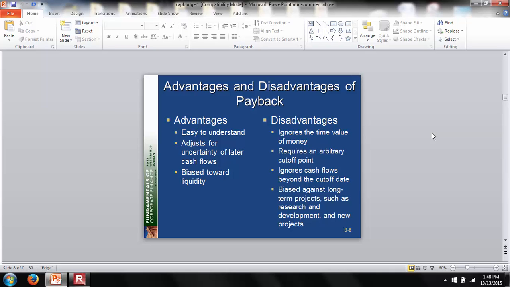So as an example, if you look at a biotechnology investment, it takes a lot of time to make money on a biotechnology investment. So if you are trying to find a cure for cancer or something like that, it's going to take 5-10 years. And if you are using something like a payback, we are automatically giving up on such investments simply because the payback period is very long.